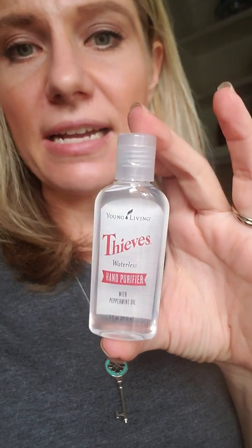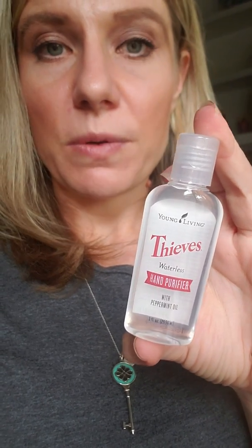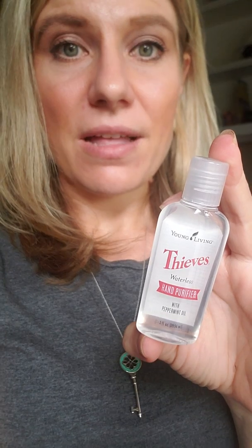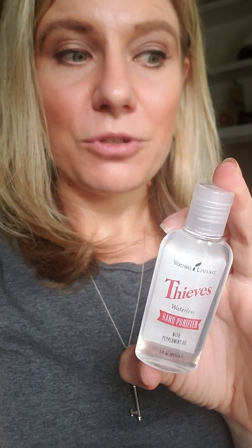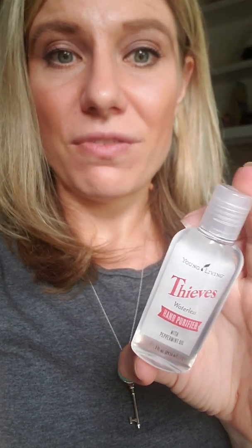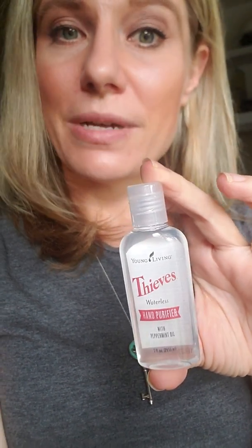And then one of the last items is the Thieves Hand Purifier. This will replace your hand sanitizer. If you look up the ingredients in hand sanitizer, look up triclosan. It's no bueno. People think they're doing good by applying hand sanitizer to their hands. But actually, triclosan is one of the main ingredients in all of the other brands that I know of, and it is not doing good things for you. So switch to this and thank me later. I like to put that in my kids' bag at school, and they can use that as an alternative.